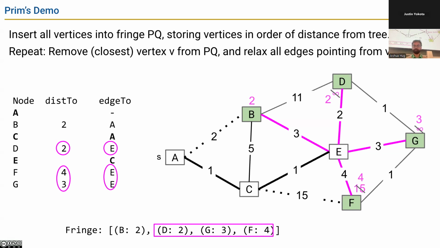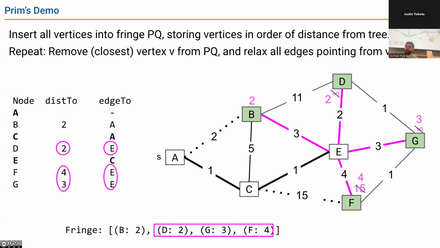Big difference to what we did last time is that we're adding shorter between. I think the question is, what's the difference between what we were doing before with the conceptual picture and here? The difference is that by using a fringe priority queue, we only need to consider the edges out of a single recent vertex. And we're not having to consider every possible edge that comes out of the white tree so far.